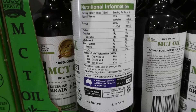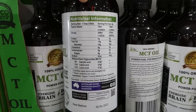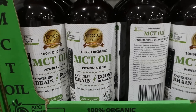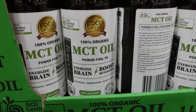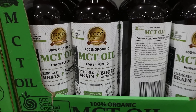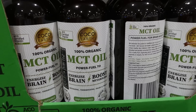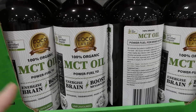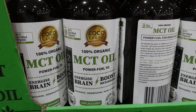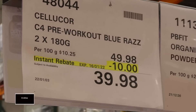A little milk frother from IKEA works great for mixing it in. It's good if you want to up your fats. Don't overdo it though — it will bother your digestive tract. I've heard of people trying two or three tablespoons at the start and it just runs through you, since it's an oil.